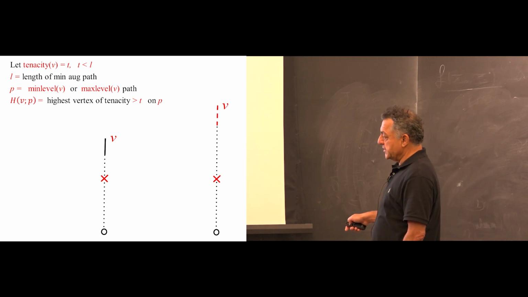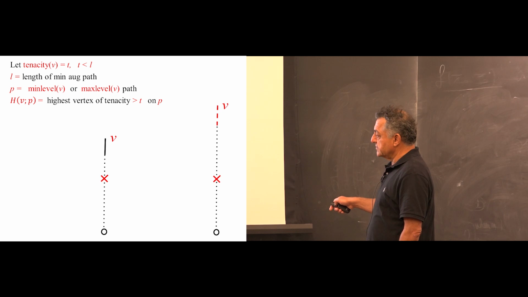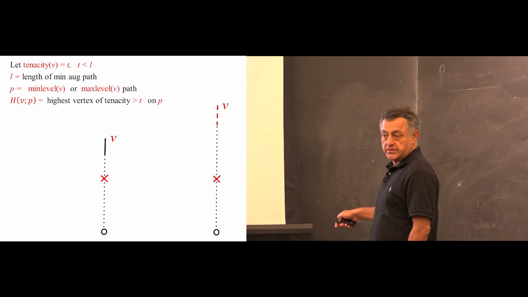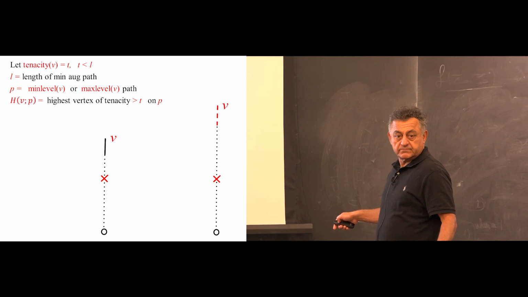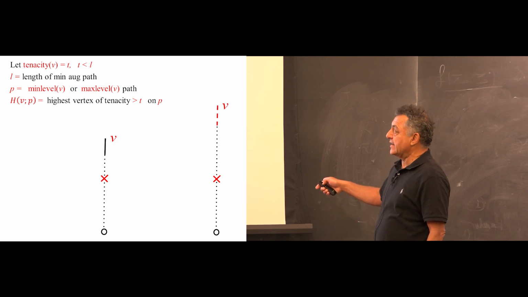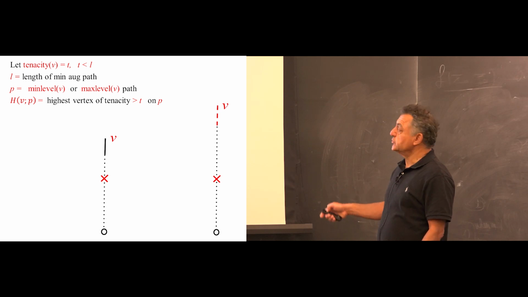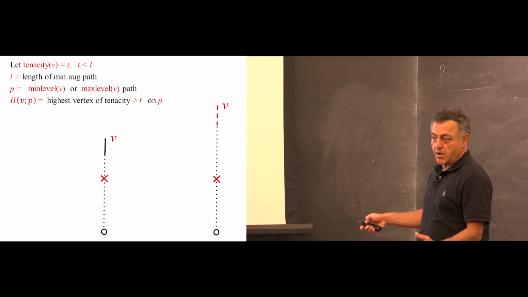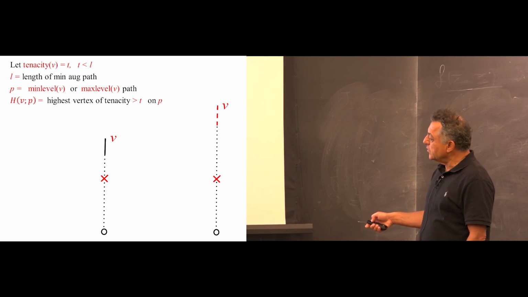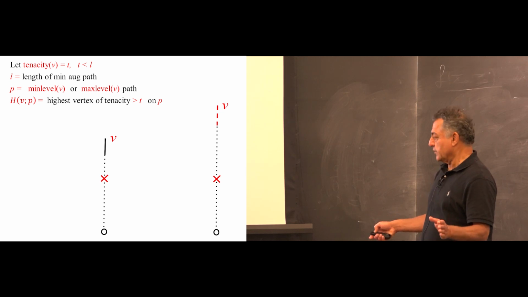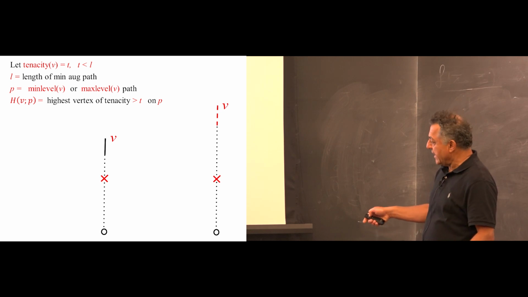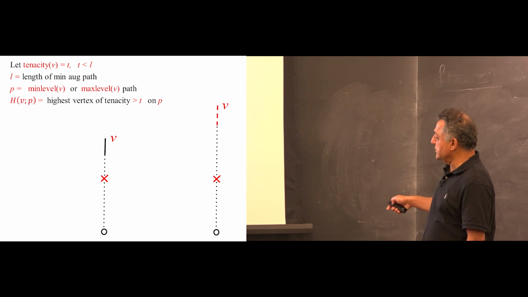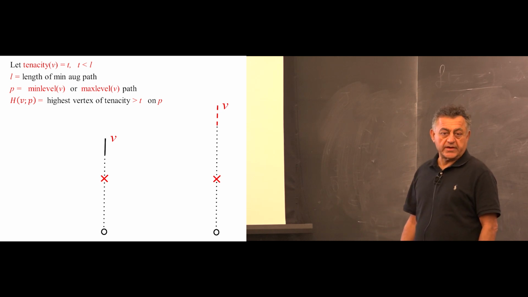So we start from the unmatched vertex and look at the tenacities of all the vertices until we reach V. Of course, we started with a vertex of tenacity either infinity or at least L or more, so strictly bigger than T. So it's certainly bigger than T, and then somewhere we might encounter smaller than T or whatever. But look at the last vertex which is bigger than T. Well, it could be this itself, but whatever it is, mark it. So mark these on each of these paths. Okay, and look at the set of all the vertices you have marked. How big is this set? Any guess?